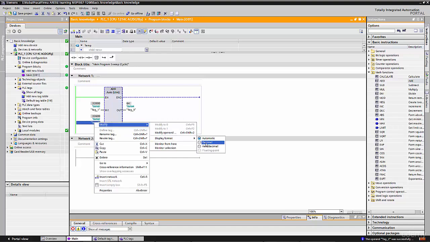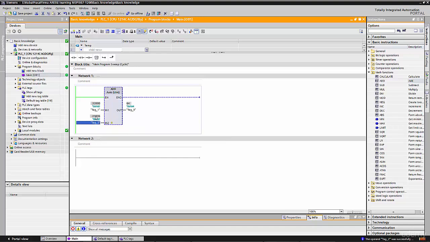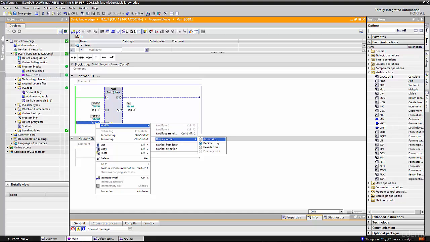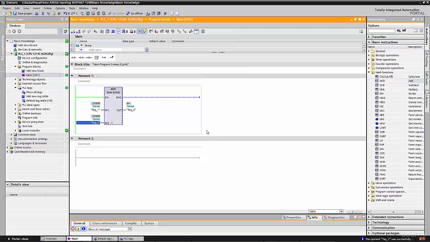If we change our display format to decimal, we have our minus value. This is what I had a little before. Why? Because in automatic format we have detection of the sign, because the most important bit is the sign bit, the same as we have exactly on our calculator.